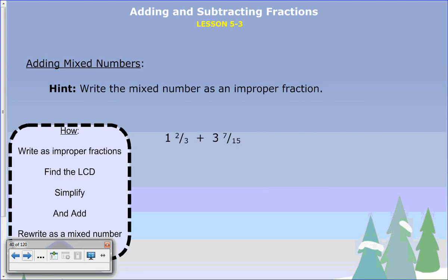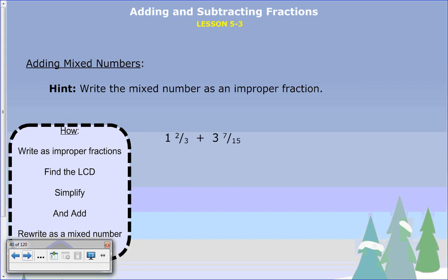All right. Now, I think there might be a couple problems in your notes that I skipped over. So just go right away to adding mixed numbers. Now, when we have to write or add together mixed numbers, we have a number and a fraction, 1 and 2/3, 1 1/2, 7 and 3/5.